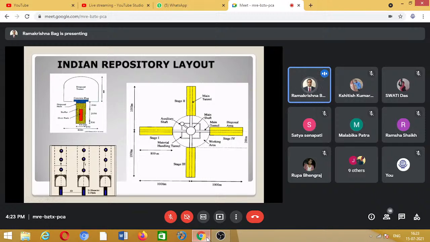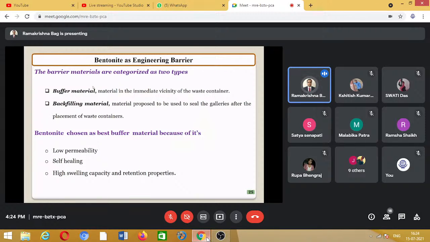So similarly, in a row maybe 500 such tunnels are created and those are placed. This disposal tunnel also needs to be filled up. Like when you do mining in coal mines, we take out the coal and fill it with soil. Otherwise, there may be a collapse. So once the radioactive waste is placed, the tunnels have to be filled in also. There it is filled with a bentonite and sand mixture. That is known as the backfilling material.